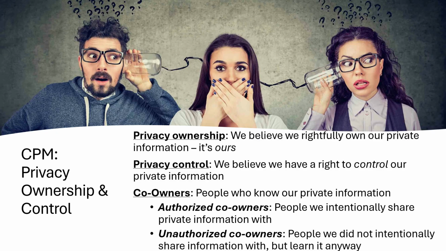Having co-owners to private information certainly requires some level of boundary coordination. So if you have a family secret, like in the previous example, there are probably rules about communication in place. So again, who you can share or what you can share with someone else, how much you can share with someone else, how the information should be framed, so on and so forth. You might decide that you want to share the secret with your partner, but your family doesn't want you to. And so you maybe have to negotiate with them about sharing some information, but not all information. Or maybe your family just outright says, no, you cannot talk about this with this other person.